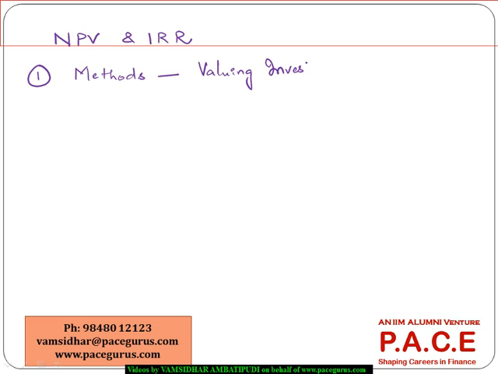So first of all, what is this net present value and what is this internal rate of return? One of the first points I can make is that both of these methods are generally accepted heavily in the industry for valuing investments and choosing which one is better. If there are many investment alternatives, choose among them. While NPV is one method, IRR is the other important method. So we can find the value of an investment, and if there are multiple alternatives available, I can choose the best among them.